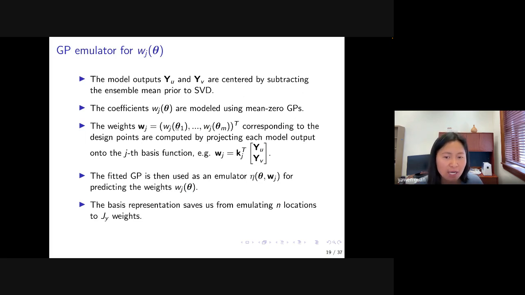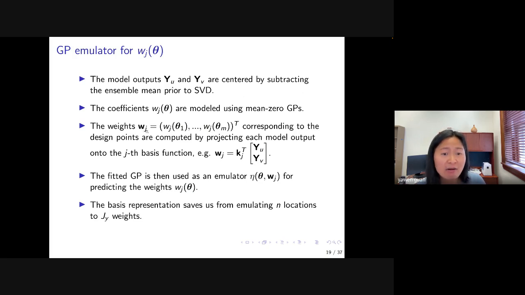Okay, so now for each model output, I will do the projection and obtain the weights. And now for M design points that I have run the ensemble, I can obtain M of those weights for the jth principal component.